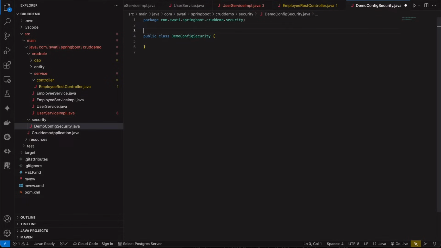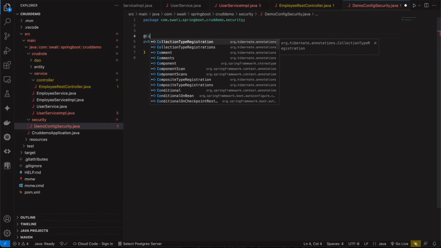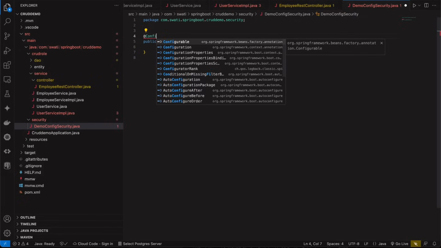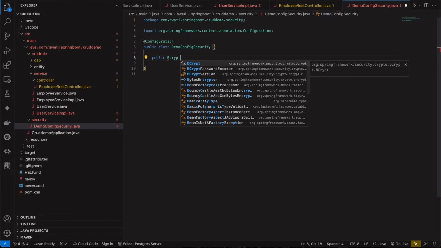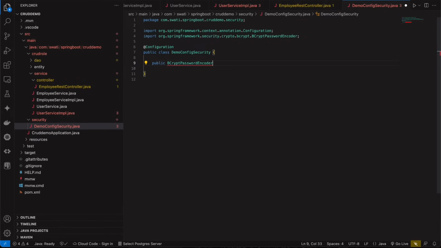So since this is a security class, it will have some configurations. So we'll first annotate it with @Configuration, that this will be having some configurations and we'll be using them. Okay, so first, we'll be calling the BCrypt password encoder in this class, so that whatever password we save is saved as bcrypt.